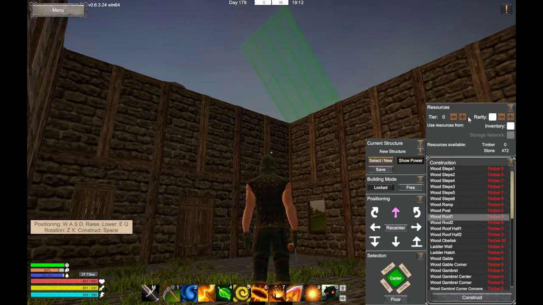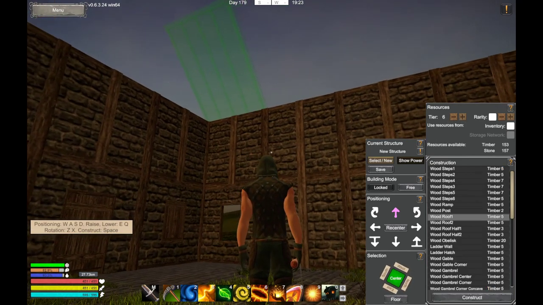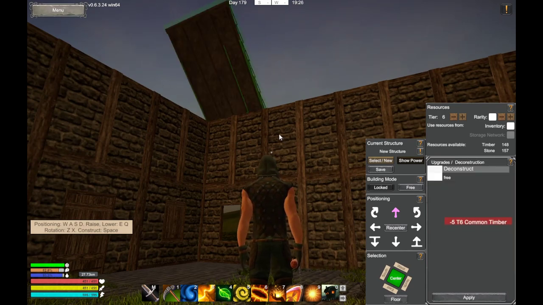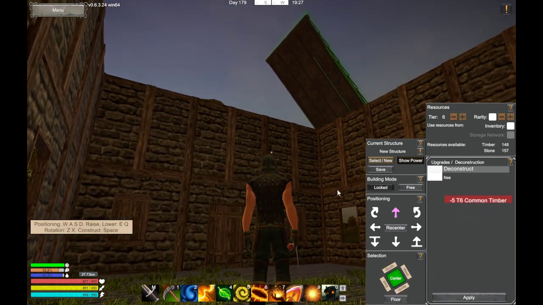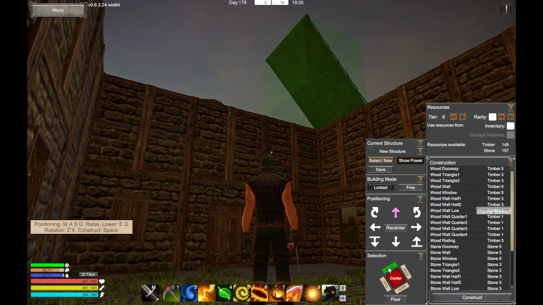And have I got any wood? That's the next question. That's better. I've got 153, so that'll do. Tier 6. Right, okay, so I wanted to demonstrate why you have to do the end arches first. So I'm going to put that bit of roof down. Then I'm going to spin around to the end of the house. Let's get myself sorted out here. So I need to do that side next.